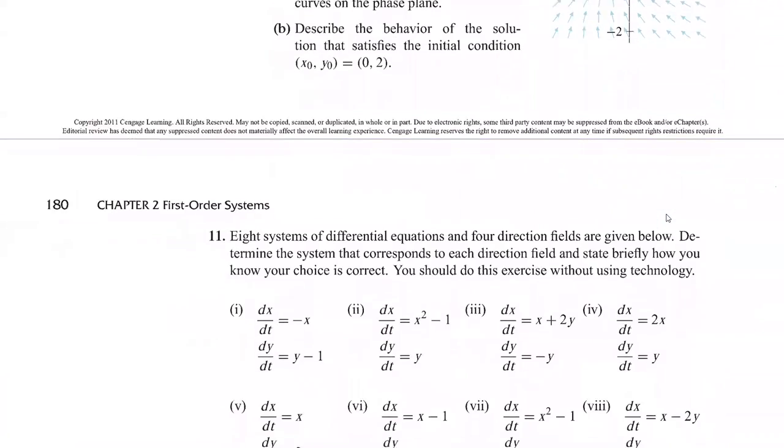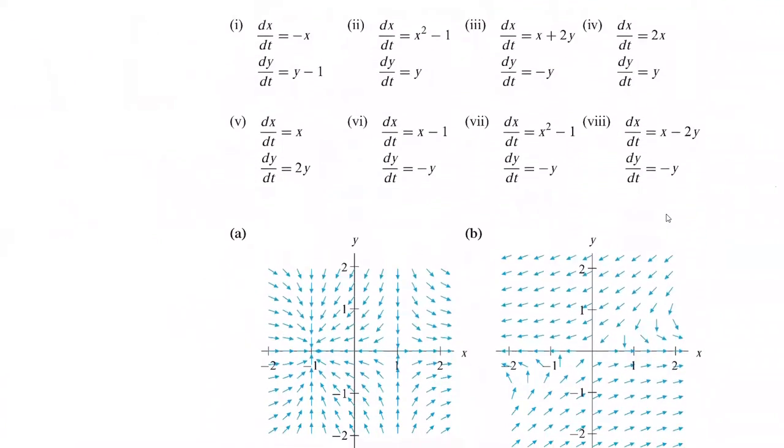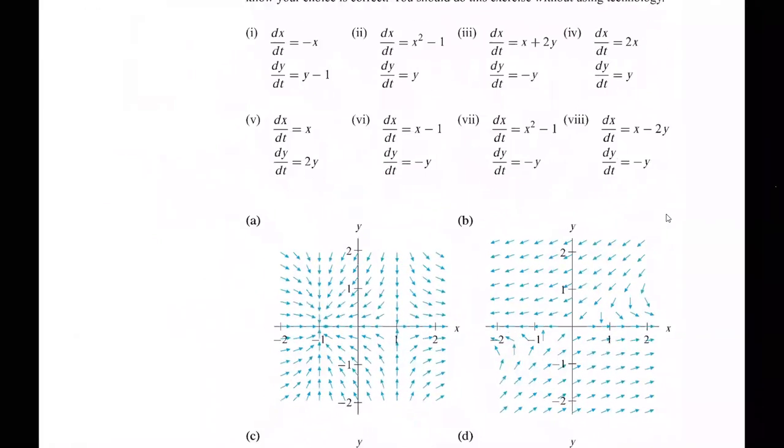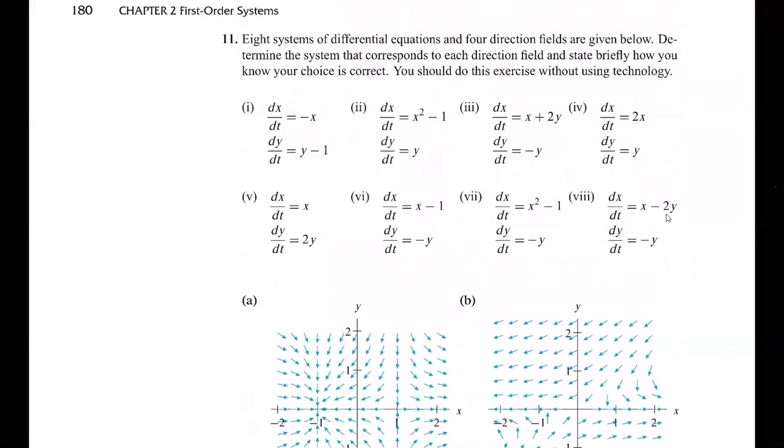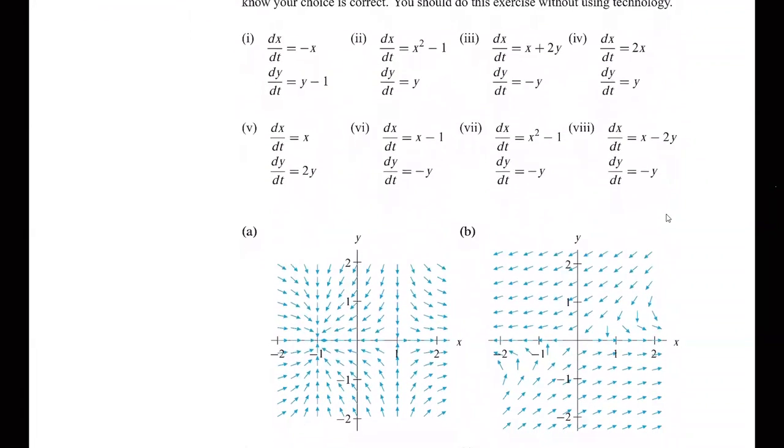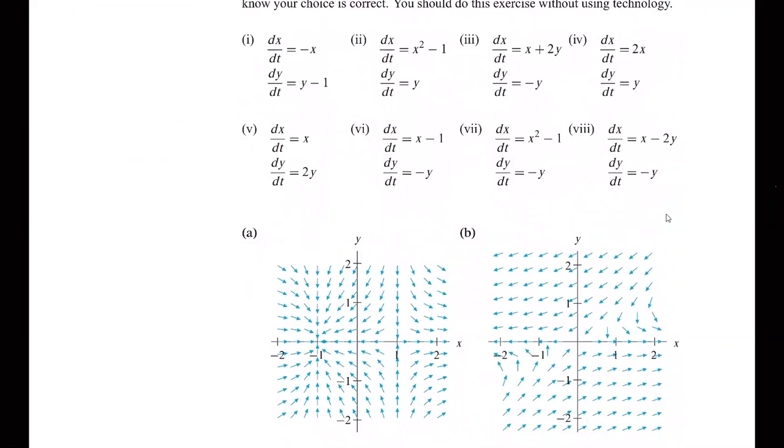Now, let's do one last one, right? Which is this. They want you to match the system with the solution curve. All right. So let's look at A and see if anyone has any idea among these which one should be the right system. Let's do A and B, right?